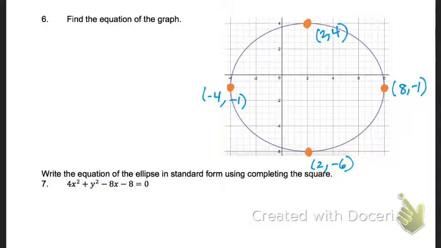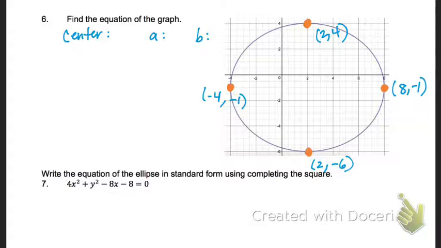So what I want you to do is try to find the equation. First, you'll need to find the center. Then you'll need to find your A length and your B length. Then I want you to put it into the vertex form that we know. So looking at this picture, the first step is you'll want to find the center of it. So where do they all meet in the middle? Then you'll decide from the center to the outside, how many units is that? And then which one is longer, the vertical one or the horizontal? And that depends on what kind of ellipse it is. So try finding the equation just based off this picture.